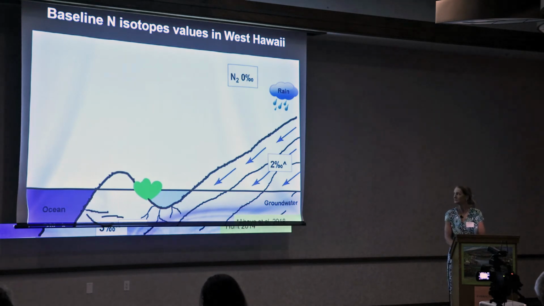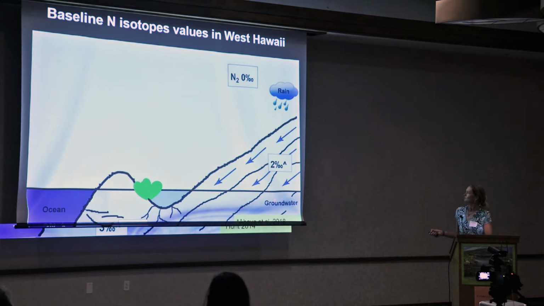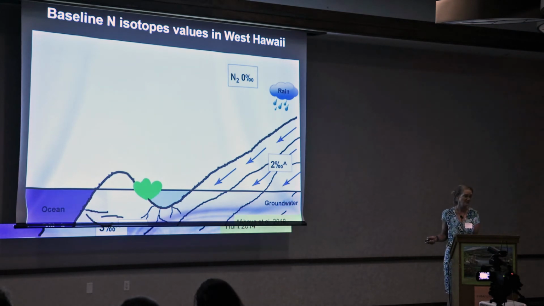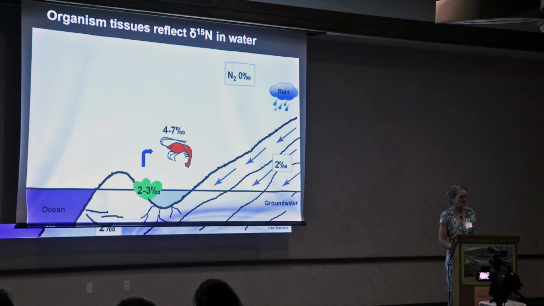So in our anchialine pool, here we have, it's not showing the whole screen, a little bit of it is blacked out, but we actually have some values for deep, high elevation wells here in West Hawaii, where Hunt measured 2 parts per thousand in this deep freshwater. Down here, the part of the screen that you can't see, the ocean water and deep saline water in wells are about 3 parts per thousand. So that's the signature in our dissolved water without any contamination.